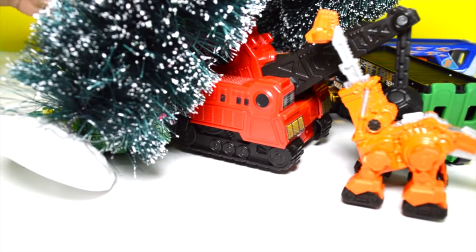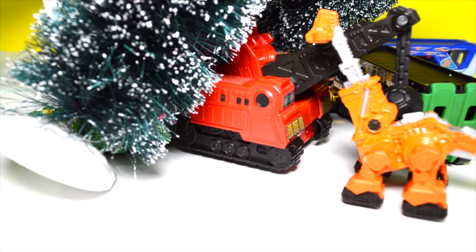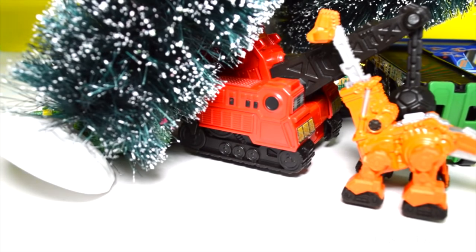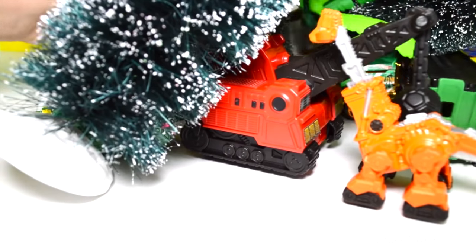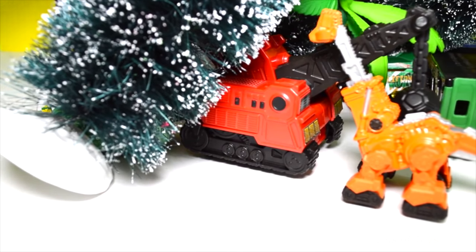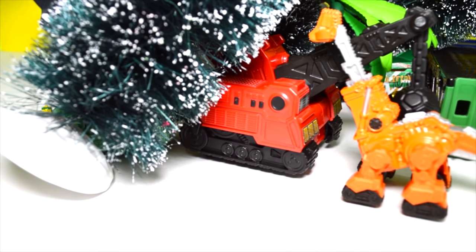It's a tree slide! Oh no! Our trucks are buried in trees! And one more tree will just have some rocks! Help! No! Our trucks are buried in trees!